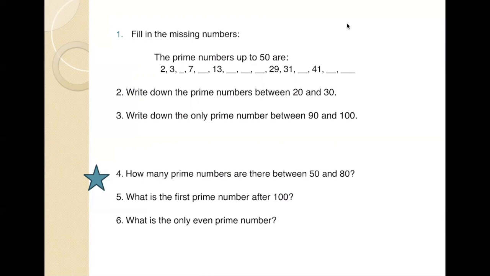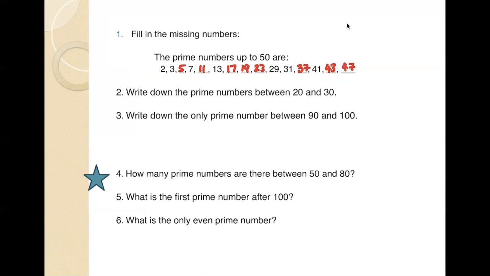So here's some questions here very quickly, just to make sure that you are fully competent in what you're doing with prime numbers. So the prime numbers to 50, we've got 2, 3, and 5, 7, 11, 13. You can almost tell that I've done these before. 17 and 19 and 23, 31, 30, ooh, 37, 41, 43, and 47 as well.